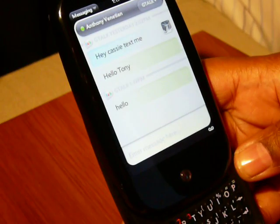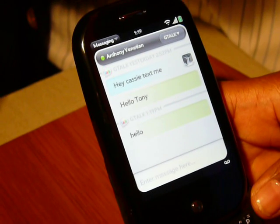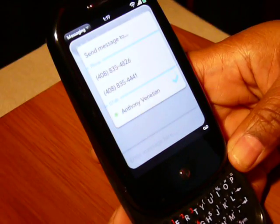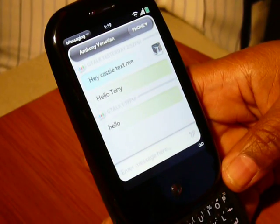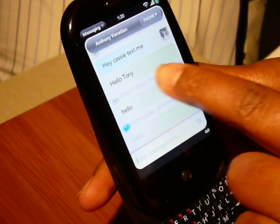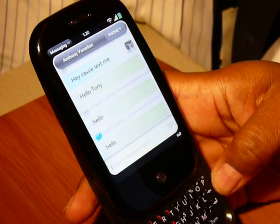What's really cool about integrated messaging: I'm in Google Talk right now. Say he walks away from his computer and I decide he's no longer online but I still need to reach him and want to keep the conversation going. I tap the menu at the top, and now I have all the different ways to reach that person. If I decide I want to send him a text, I can quickly switch to SMS. So I went from IM to SMS in the same conversation — it's threaded chat across all your messaging services. That's correct, whatever you've signed up for.